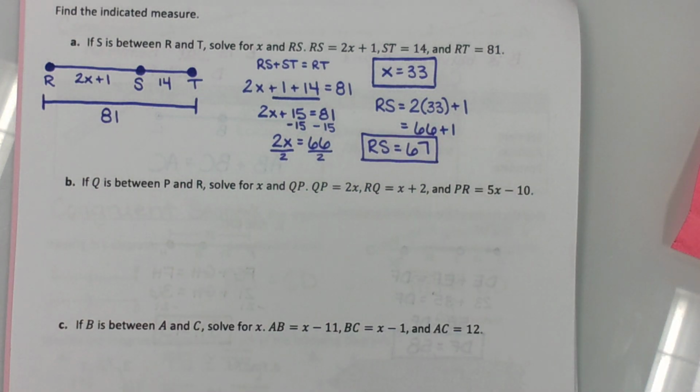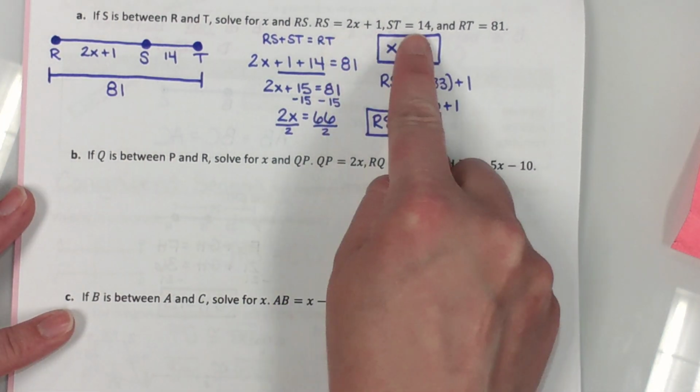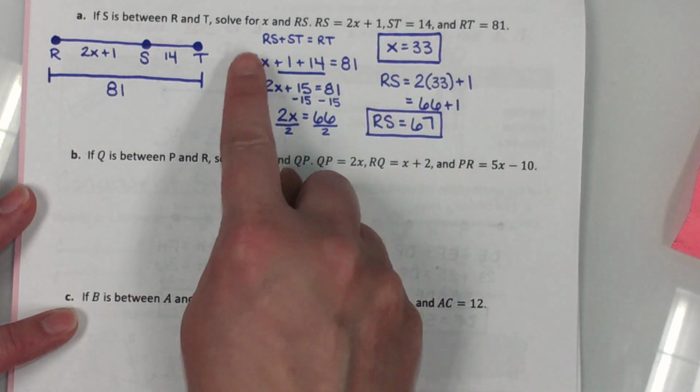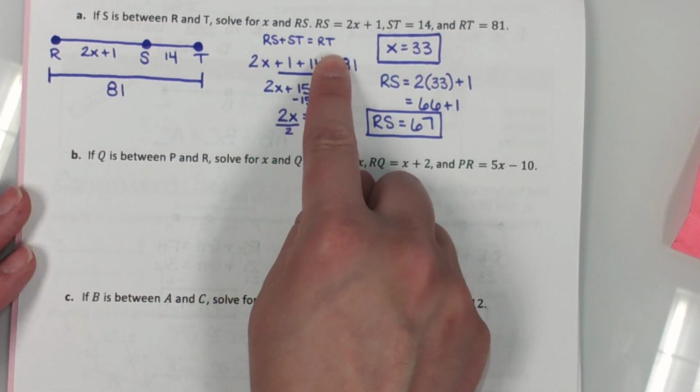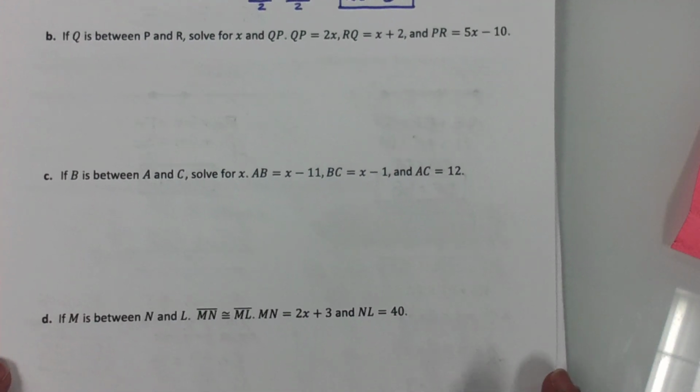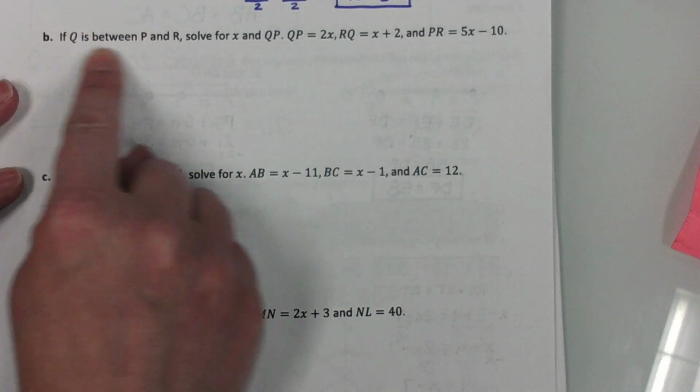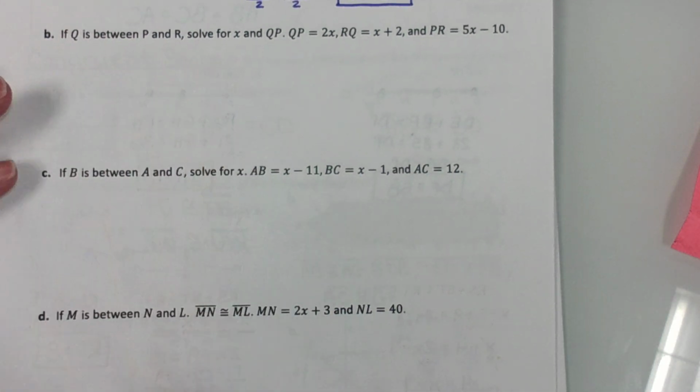Some of the biggest mistakes that I see on problems like this are basic algebra things, like not combining like terms when you're supposed to. But also, people adding the wrong pieces or plugging back into the wrong place. People automatically tend to assume that these are given in the order that you add and then equals. That is not always the case. There is a reason I tell you this between part. So make sure you're keeping an eye on that.